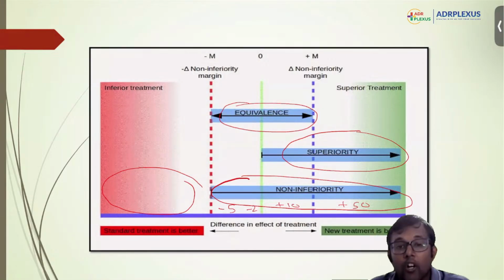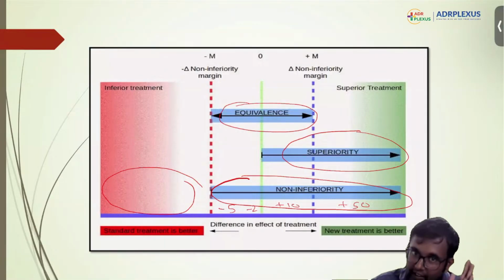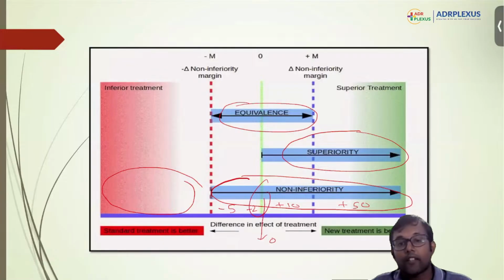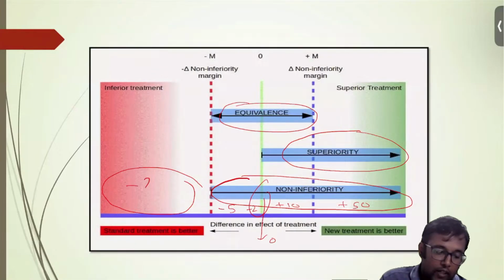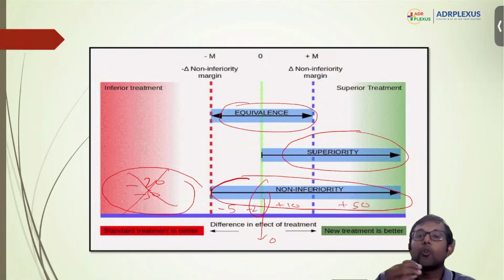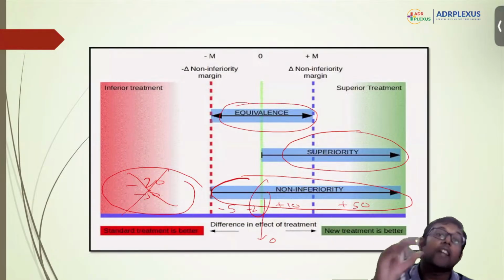So that is non-inferiority. What does non-inferiority mean? India can lose to Australia, but most of the time India will win against Australia. India can even win by 50 runs, or sometimes the match can be tied, 0 runs. Or India will lose only by a small margin, -2 runs or -5 runs. But India will never lose by -20 or -50. India will never lose very badly. So India will either lose by a small margin, tie the match, or win by a large margin. That is called non-inferior.